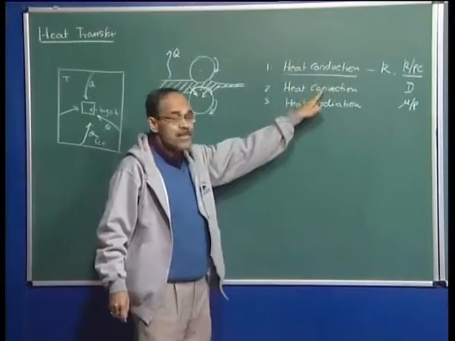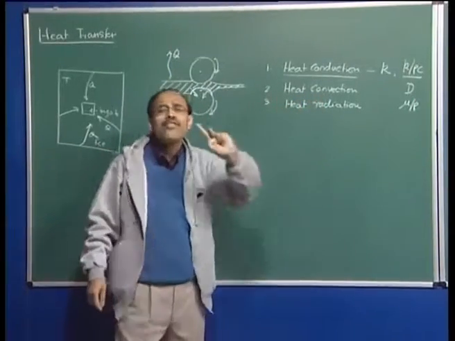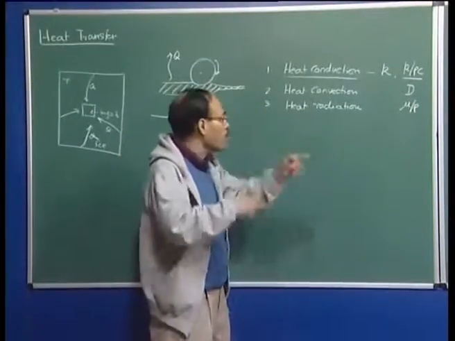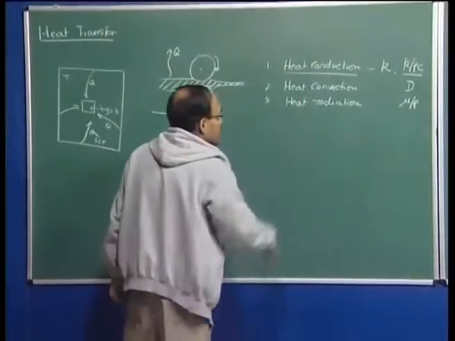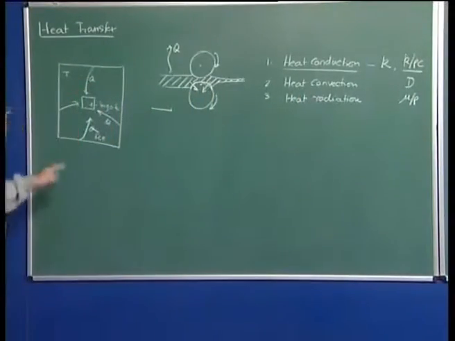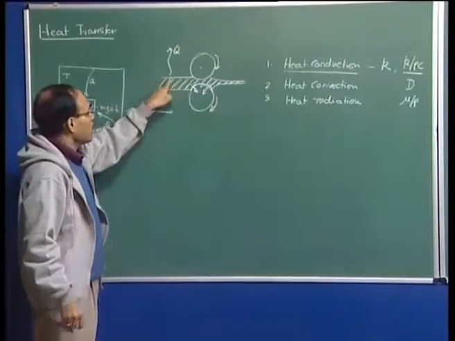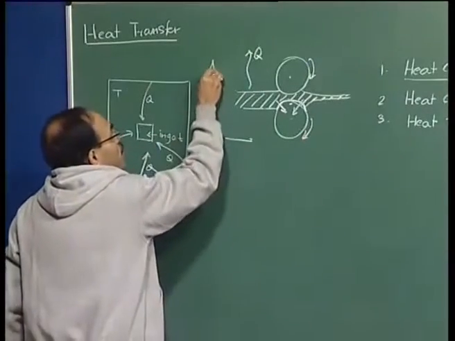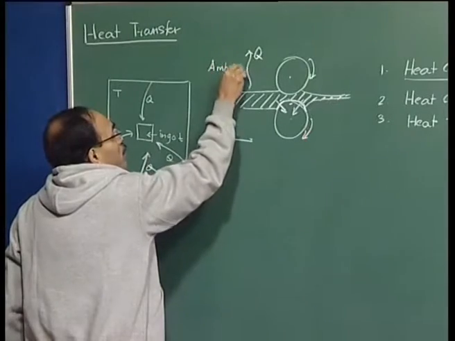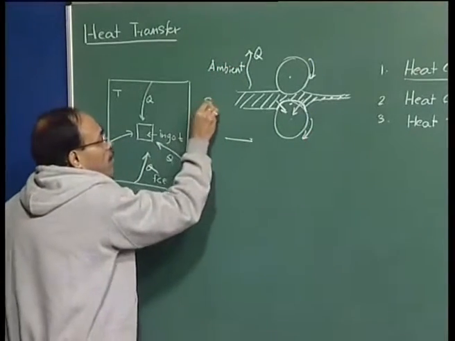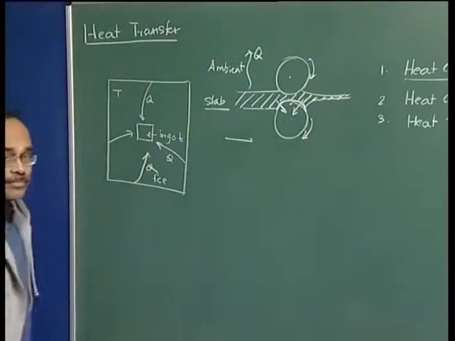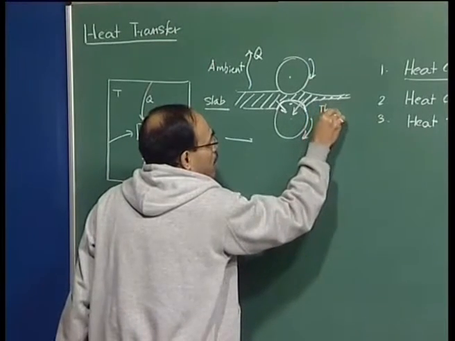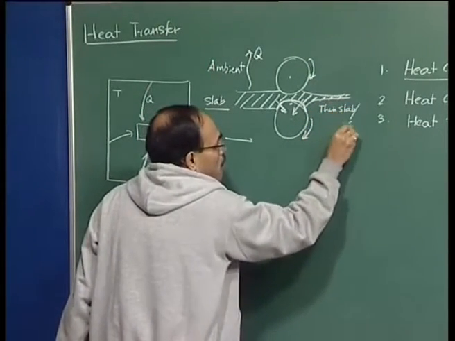Convection, on the other hand, as the name suggests, requires some flow. If there is no flow, there cannot be any convection. So, as a result of fluid movement, we can have heat flow in the system from one point to another. For example, I have a solid here, and the solid is moving. If there is some motion within the liquid or gas phase, so this is the ambient or the atmosphere above the solidifying slab which is being rolled. We have either a thin slab coming out or a strip coming out.